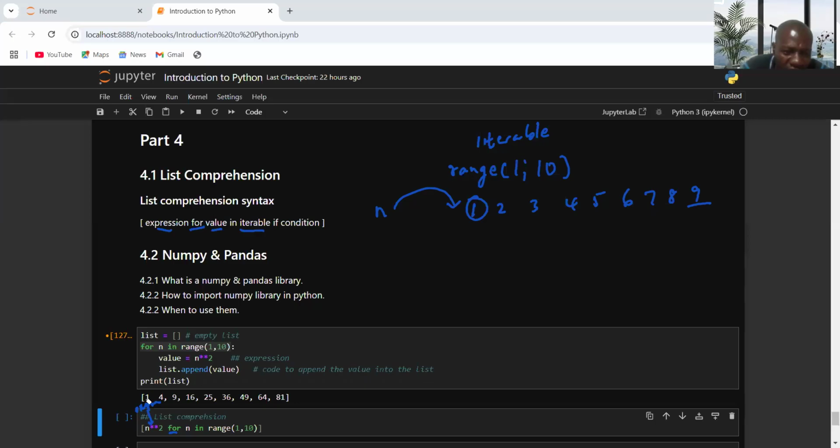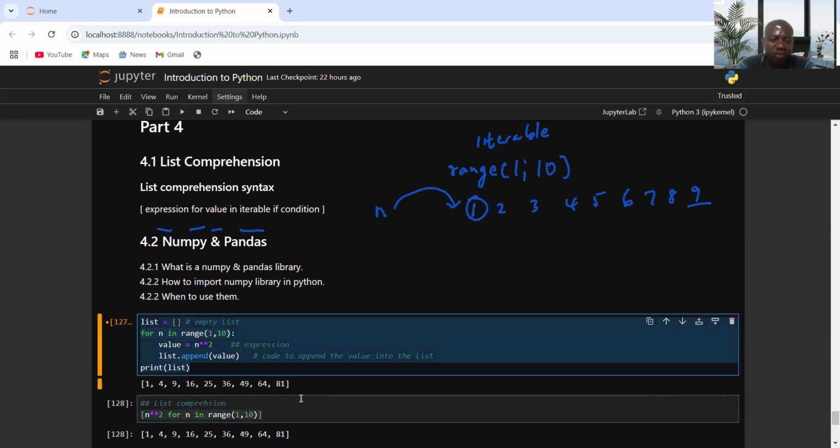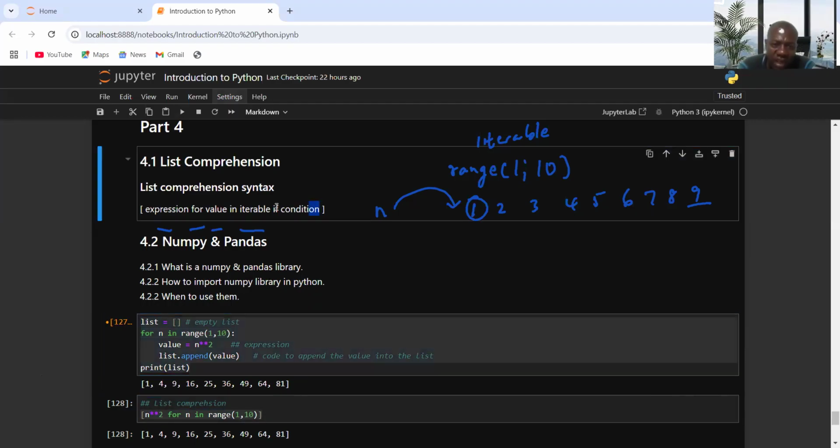You will see that it will still give us the same result as when we use the for loop. Look what you're going to get. Let's run this. So it will say, you see, it says the n to the power of 2 for any value of n inside the range of 1 up to 9. You see that this is just a shorter way that performs the same result as when we use a for loop. Remember here, we do not put any condition because there was no condition which was needed there.